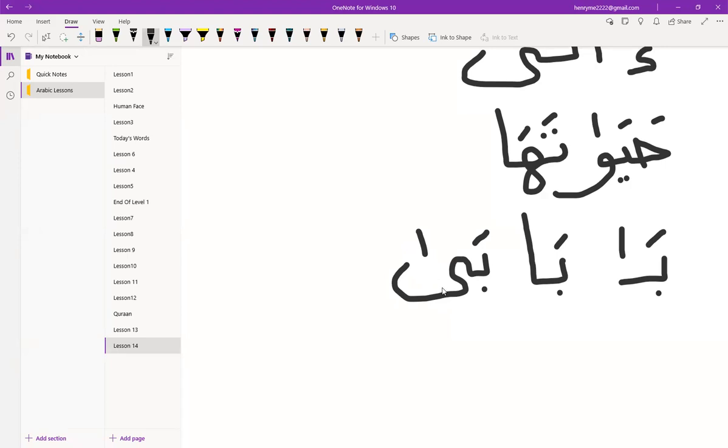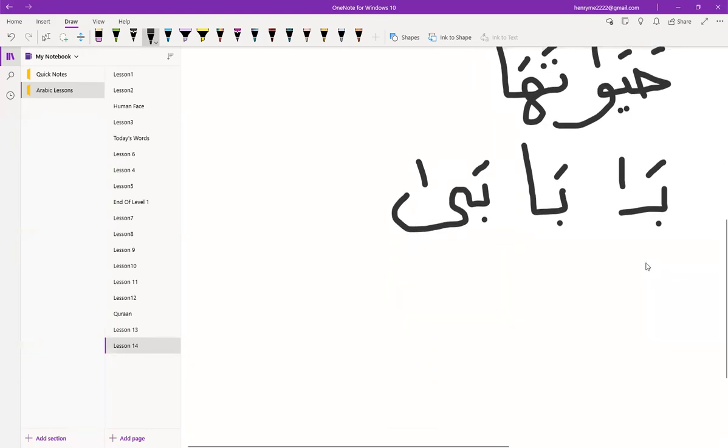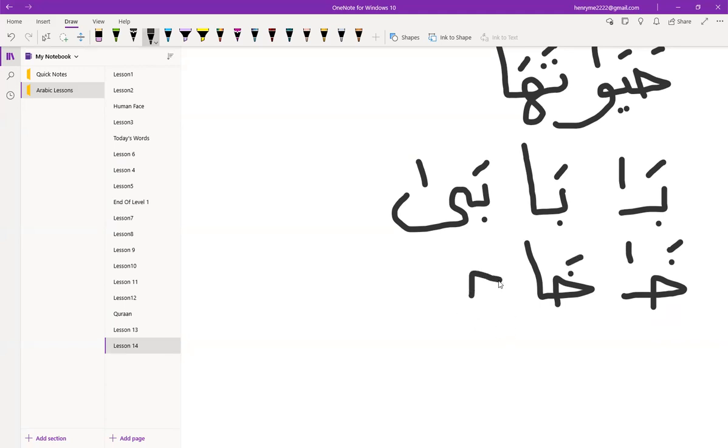Although they are different in shape, they all sound the same, and you will see them in the Quran a lot. Now let's take another example. You can apply this to any letter, not only ba. Say kha, for example, same thing. Kha will be like this if it has a short alif, or like this if it has a long alif, or like this if it's followed by ya with a short alif on top. Kha, kha, kha, all sound the same, but they are written differently.